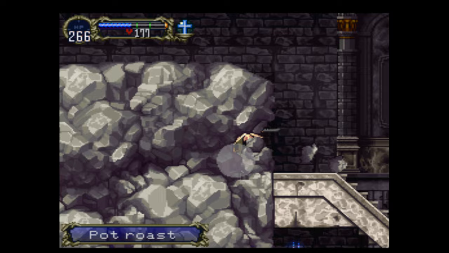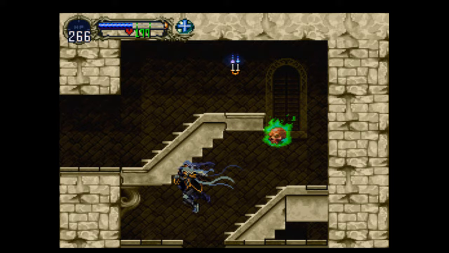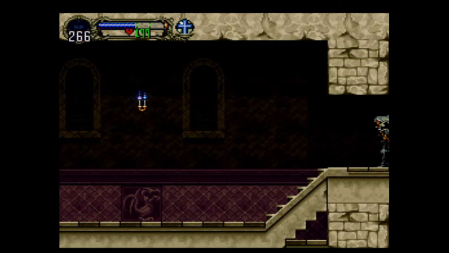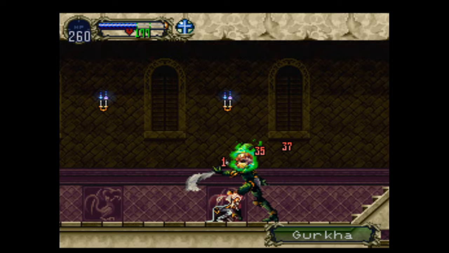So now you can turn into the wolf and charge through enemies, so you can go through certain maps a little bit faster, because as long as you get running speed, you can run through things. So yeah, sonar didn't do anything here. And we got a new enemy here, the Gurkha Kamehameha.